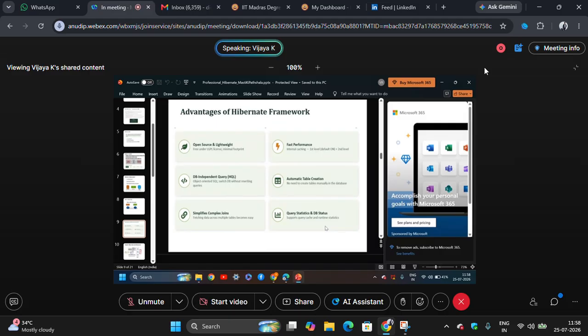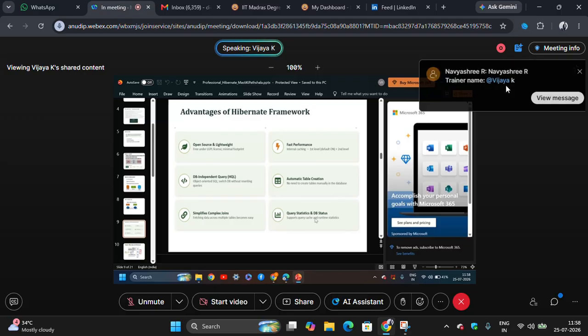Frequently accessed records are kept in the cache, so instead of going to the database, you get them from the cache. So you save time, and the speed of retrieving data is higher. These are the advantages of Hibernate.